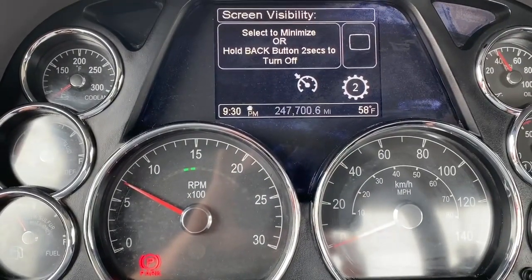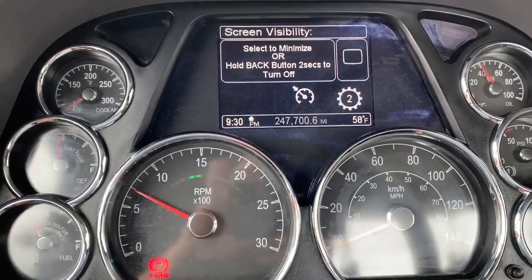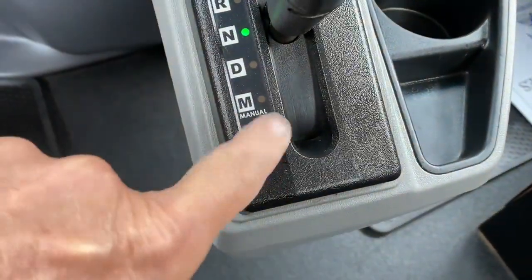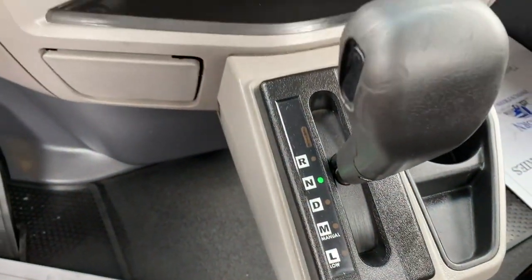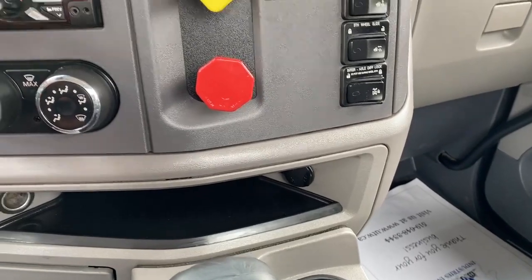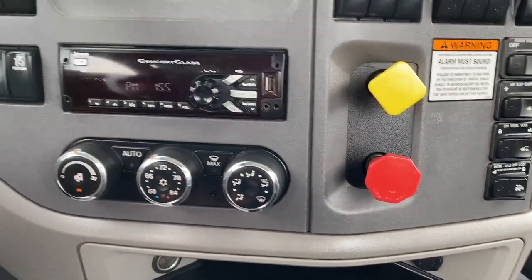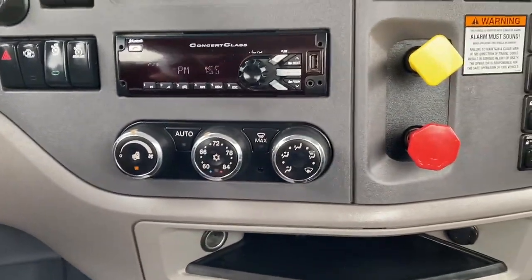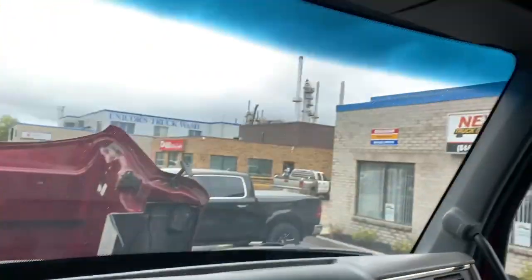It's going to start out in 2, but if we do run into a situation where there's a heavy load, it's going to drop down into first. There's also another feature here called low, and that will try to put the transmission into the lowest possible gear to give you maximum engine braking. And so that is a feature of the transmission. Now, that being said, I'll just show you through the rest of this cab.